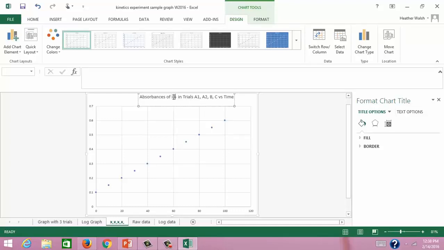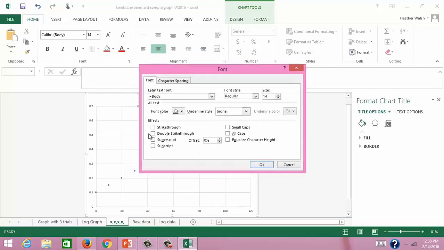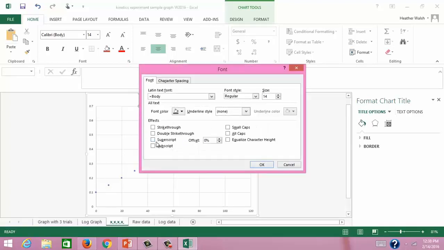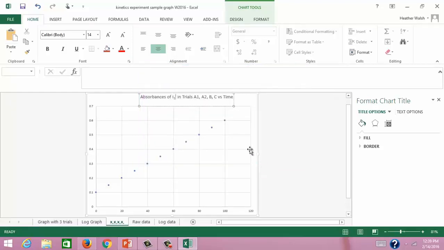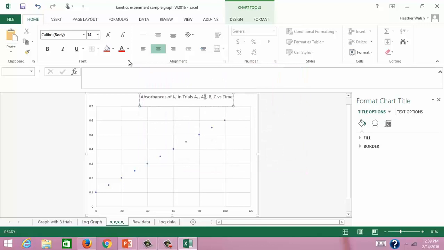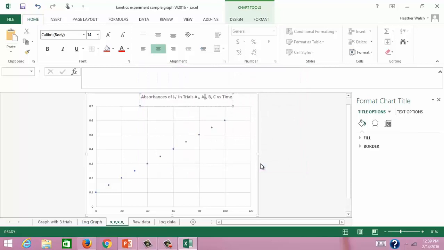Now, this is a spelling error here if this is not a subscript. So if you highlight the 3 here, go up to Home and look at Font. If you click down here for font settings, you can choose Subscript and hit OK. And now the 3 is subscripted. You can do the same thing for the negative sign, except it is now superscripted. And you can do the same thing for trial A1 and subscript that, and trial A2 and subscript that. So this is all under the Home tab under Font.